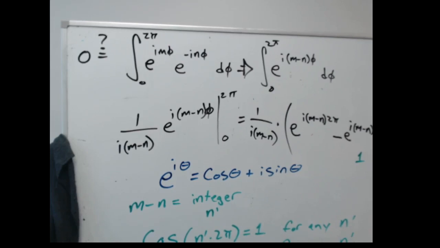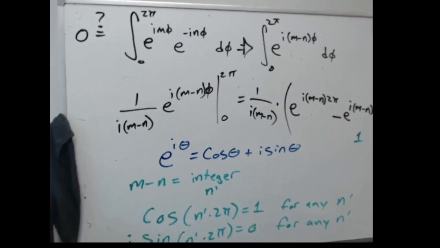Yeah, and then this cancels out with one of these, because of the chain rule. And this is still times 1 over i(m minus n). But that 1 over i(m minus n) part doesn't matter. Wouldn't you just get 1 minus 0? Oh, you get 1 minus 0 minus 1. Yes. Okay, yeah. You get 1 minus 0 minus 1.